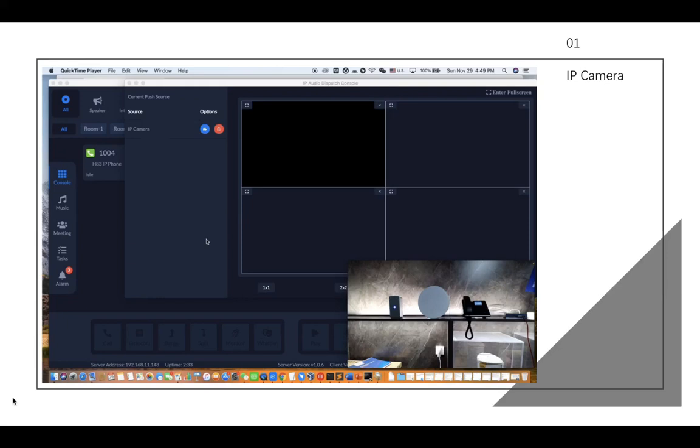If you attended the training yesterday, this device can be connected with two buttons and two passive speakers, and also integrate with IP cameras.